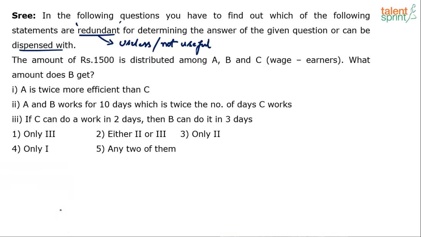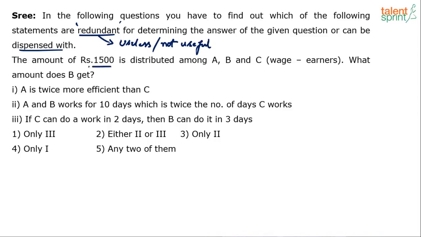So it's very, very important that in such questions, data sufficiency, syllogisms, coded inequalities, read the directions, right? Are they asking us to find out what is required or what is not required? Are they asking us to find out what are definite conclusions or what are not the conclusions? What follows or what does not follow? Okay. Now here's the question.